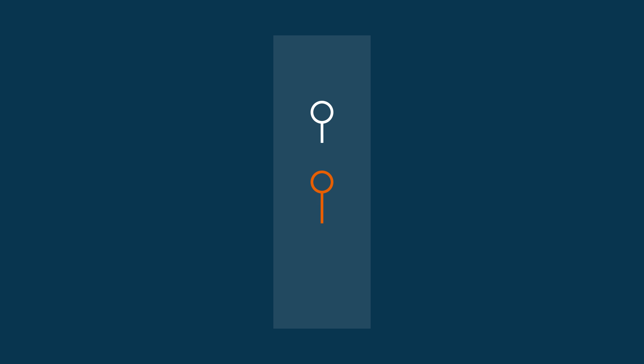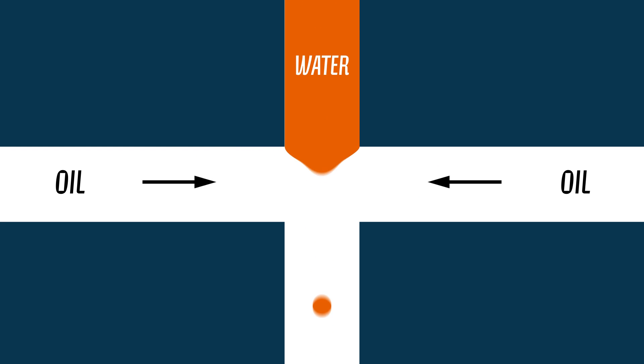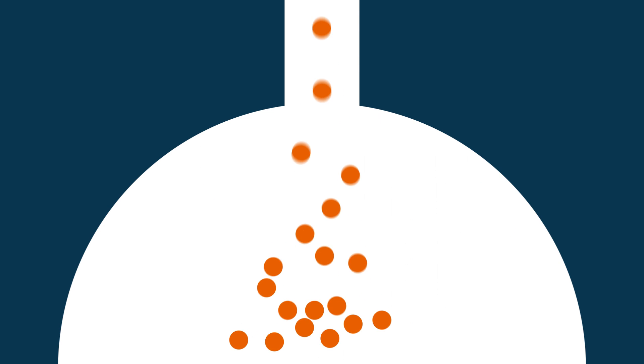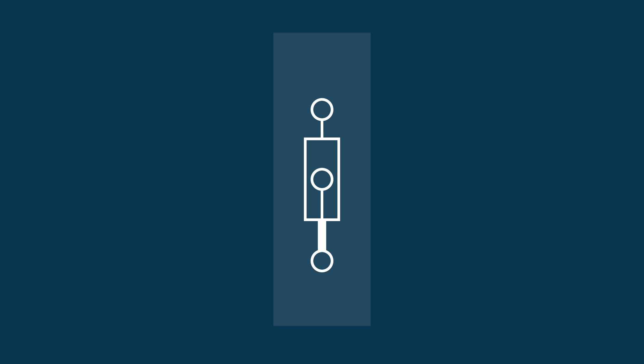We're also going to put two channels transporting oil which will connect with the water channel at a right angle. The oil is going to pinch the water and fragment it into small drops and we'll collect them in a big pool. So there, we have the outline of our circuit.